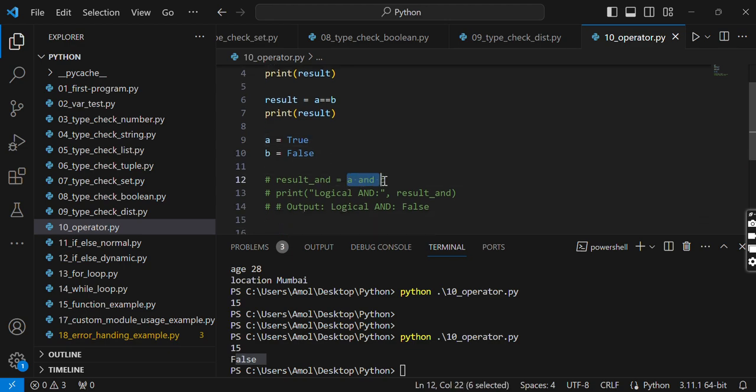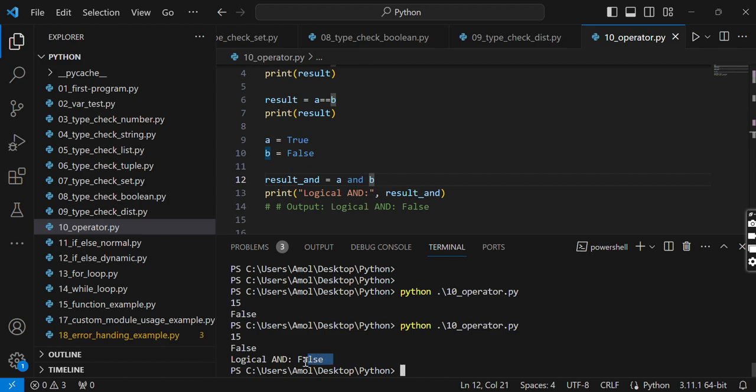If I say a and b, I'm trying to do the AND of this true and false operation, so I should get the result as false, right? So I'm doing a and b and trying to print the result, and I'm expecting the result as false. Let's see.